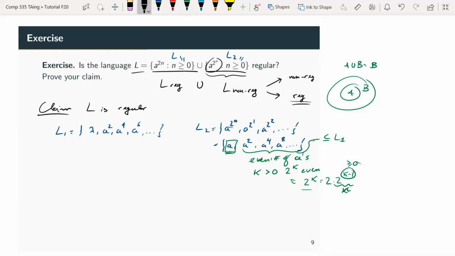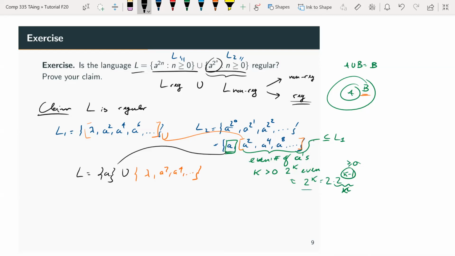So the same thing kind of applies here, except that I have this pesky A. So what I'm just going to do then is I'm just going to write L as that pesky A, union, and then the union of, let me use a different color, the union of this guy with this guy, right? And what is that going to be? Well, clearly that's just going to be the larger set. It's going to be the larger set B, or in this case, the larger set L1, which is going to be lambda, A2, A4, and so on, okay?